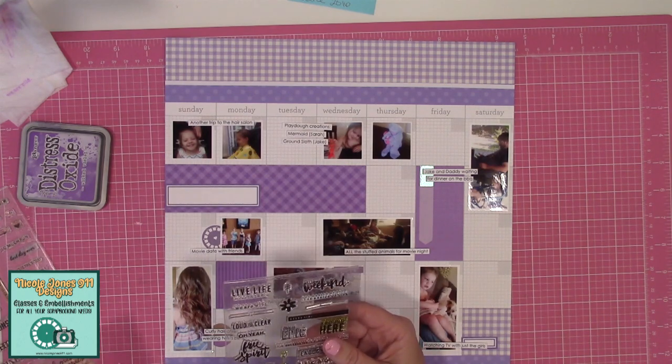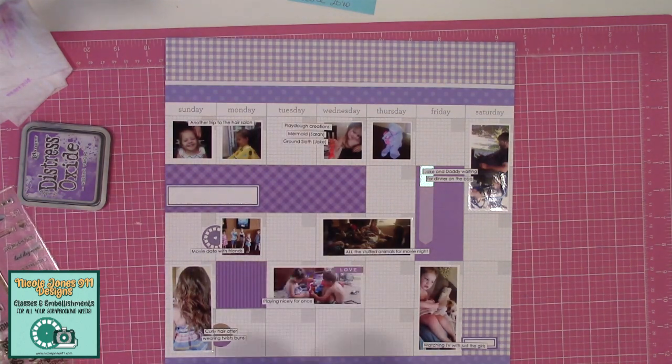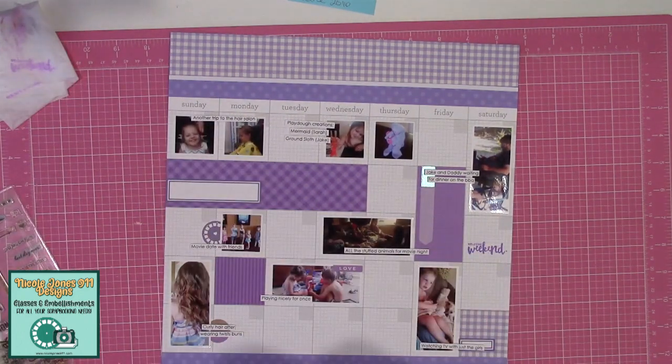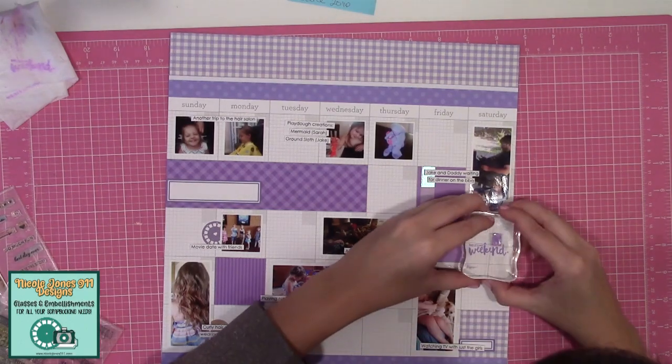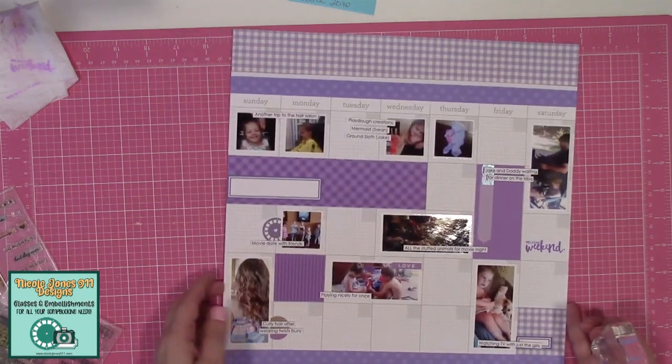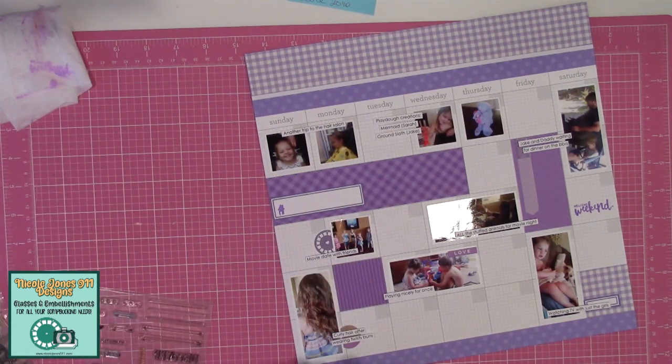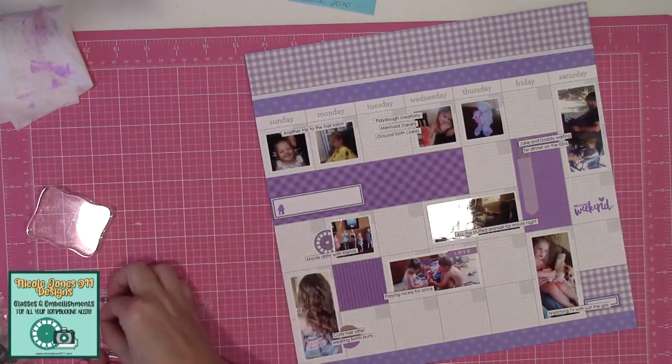I'm not going to force myself. I'm learning how to approach my process, and for me, forcing things does not work. So I just go with the flow, go with what I'm in the mood for. And if things are out of order, then they're out of order. It doesn't bother me. Those purple labels ended up working perfectly for this.